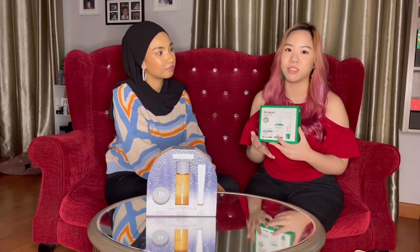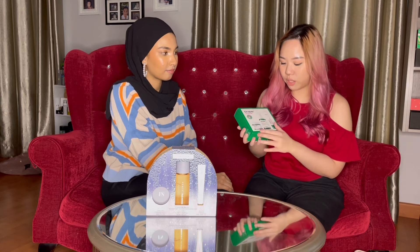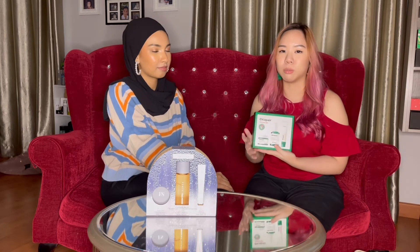The next skincare product we're going to talk about is Dr. Jart's Cica Pair Hero Set. As I've mentioned in a previous video, I actually have sensitive skin, so I think this set really works well. I really like the Dr. Jart's serum because it's very hydrating. For the Calming Gel Cream, I use it as a moisturizer in the morning — it's very calming, doesn't irritate my skin, and it's very soothing. Lastly, the Cica Pair Recover Cream is very suitable for sensitive skin and helps naturally repair blemishes. It might scare you at first because it looks green on your skin, but you just warm it up with your fingers and it will eventually turn beige.